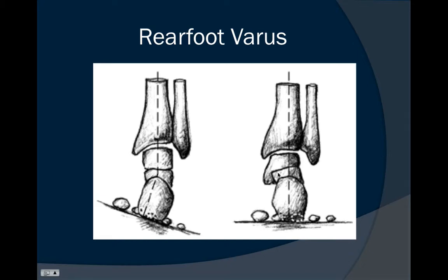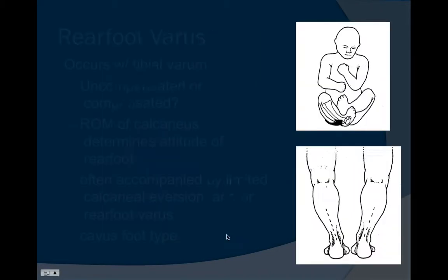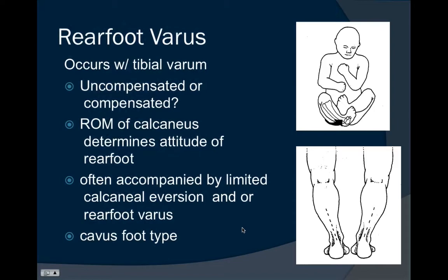When looking at a rear foot varus from the back, the calcaneus can be inverted, but if the condition is compensated it will be able to stand up. In a few cases it will be slightly everted. A rear foot varus deformity is believed to be largely due to a tibial varum deformity, where there is curvature in the tibia. The rear foot will often follow, depending upon the range of motion of the subtalar joint. This has a lot to do with how the fetus is carried in utero and the forces acting on the tibia, which can cause tibial varum as well as internal tibial torsion.